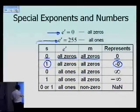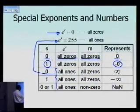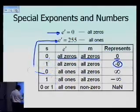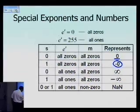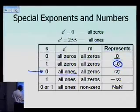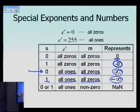Now, e' equal to 255 represents all 1s. When you are all 1s, e' is 255, and depending on what we have in the sign of the number and what we have in the mantissa, that tells us what numbers they represent. As an example, if the sign bit is 0, you have all 1s in the exponent, all 0s in the mantissa, that corresponds to the number infinity. If we have 1 in the sign bit, you still have all 1s in the exponent and all 0s in the mantissa, it represents the number minus infinity.